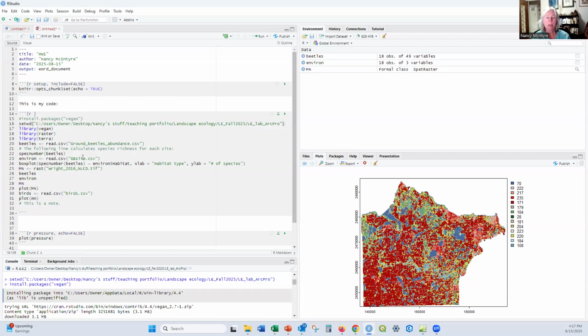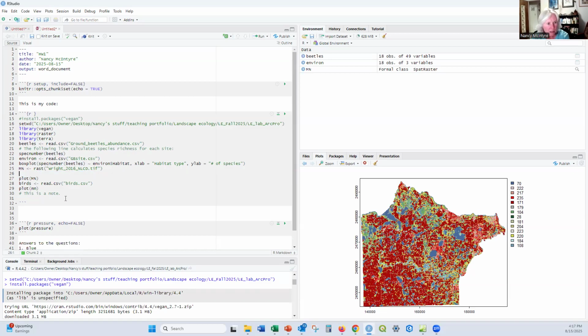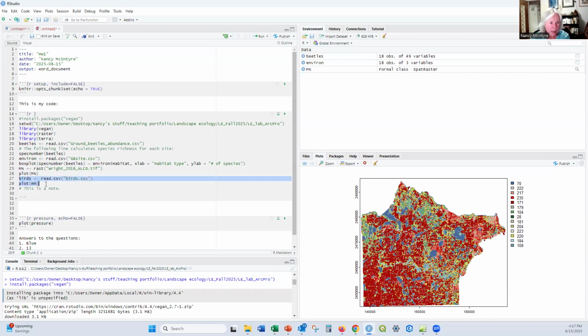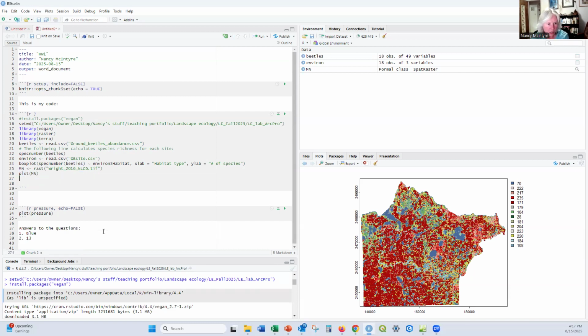Okay? And then get rid of stuff you don't need. Like, for example, I've called the R objects again. I don't need to do that. These were errors. I don't need to do that. I don't need to have this line that says this is a note. Okay. So now I'm happy. This is tidy. I've got my stuff.